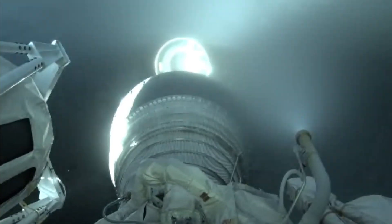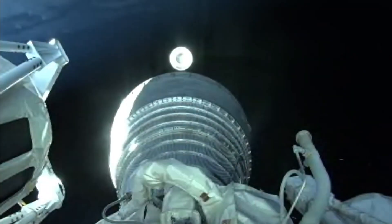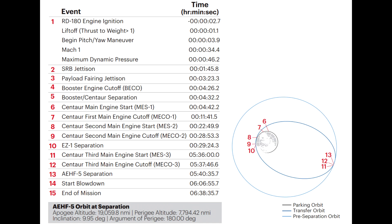The Atlas Centaur still had quite a job ahead of it. I noticed one thing that was different between the previous AEHF-4 and AEHF-5 — these are the guides in the press pack, the one on the left is the previous mission and the one on the right is the current mission. After the initial burn to raise the apogee, they perform a subsequent burn to put the spacecraft as close to geostationary orbit as possible. Looking at the numbers, the latest launch is getting way closer. The question I had was: how did they do this given that the rocket and the payload are practically the same?